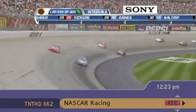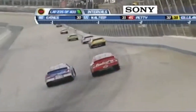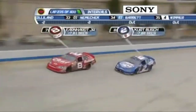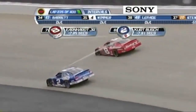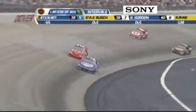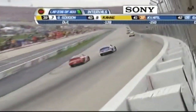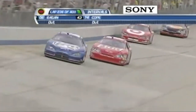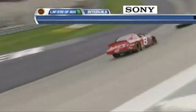He's been taking most of the day. And, well, he gets a run off the corner, though. But if the 2 can just move it up 4 feet and get himself in position where he can drift up and slide up in front of the 8, this time he's got the pass done. Like kept working him far enough, long enough. Junior goes to the bottom, but I don't think it's going to work down there for him. He doesn't like it down there. No.